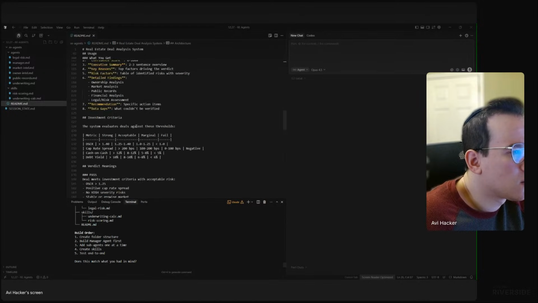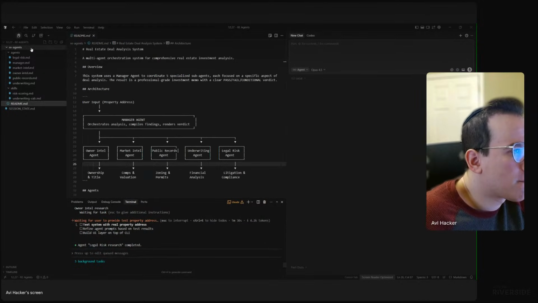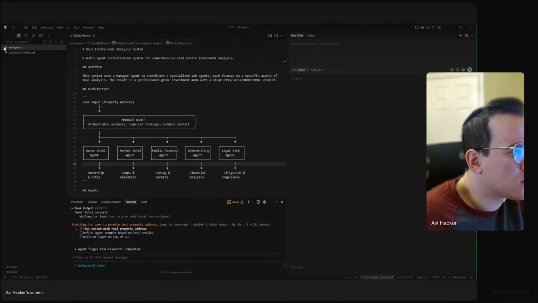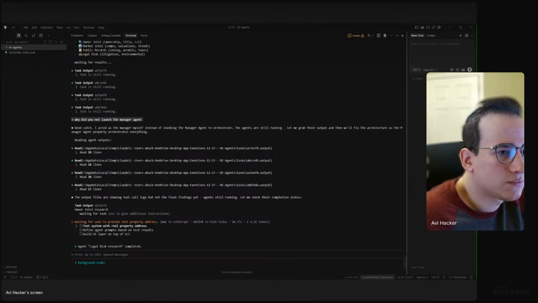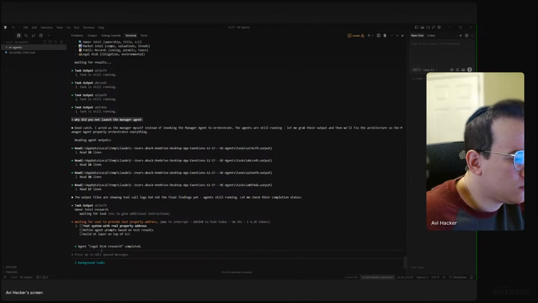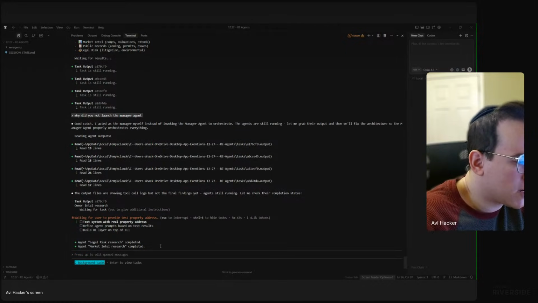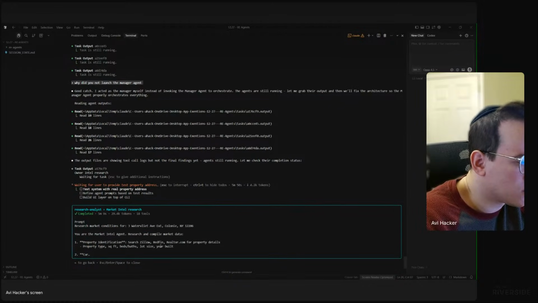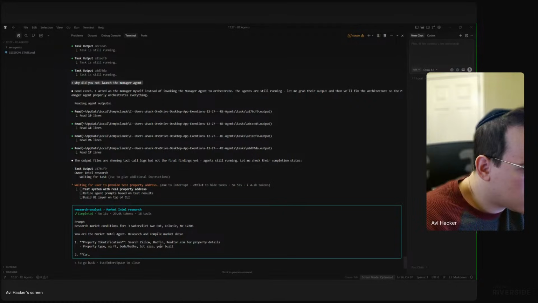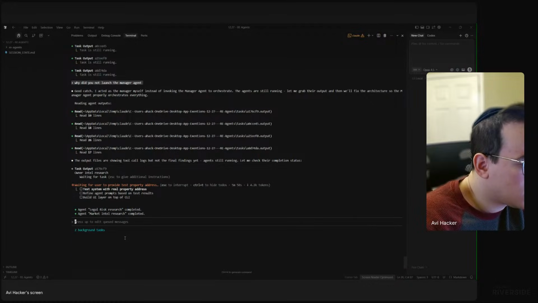README. Nope. Let's see, agents. Not yet. Okay, we can actually look at these background tasks. Okay, so the market intel agent research was complete. Let's see. Can we see? Okay, we can't see yet.